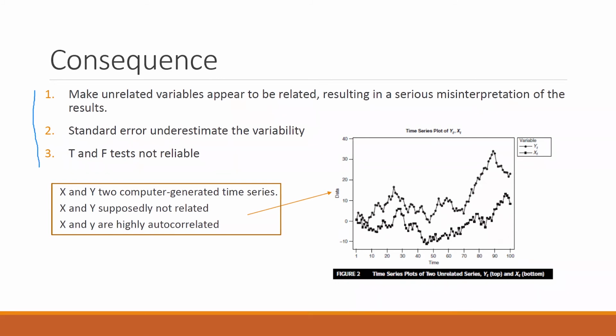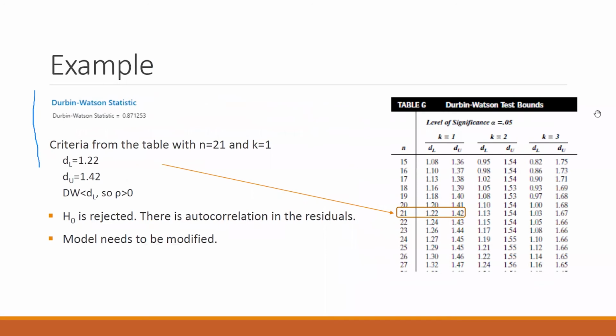But if we want a more accurate judgment, we can go to the table, and I'm just showing you an example of the table. It's Table B6 in your textbook, which provides Durbin-Watson test bounds. There's the lower bound and upper bound. To determine which pair to use, you need to, number one, determine the sample size, and number two, determine the order of the correlation we're looking at. Usually we look at first order correlation, so we pick k equal to 1.